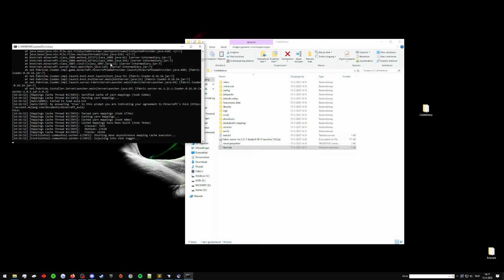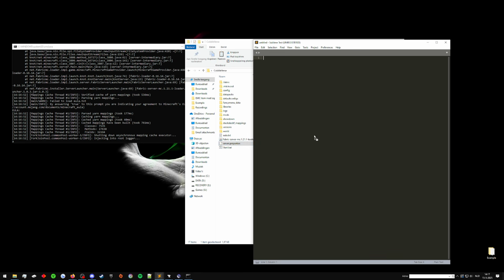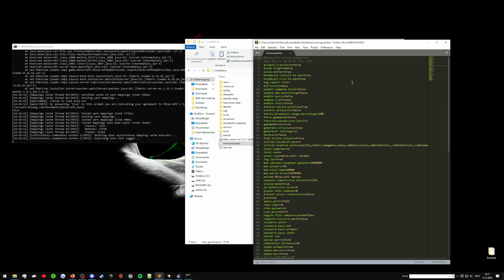So as you can see, it's showing it failed to load EULA.txt. This is going to crash itself in a minute, but we've got the EULA.txt now, and we've got server properties. So what we're going to do is open the server properties. I'm using Sublime. You can use just a text editor like Notepad++ or WordPad, or Notepad, whatever. It's fine. I like setting allow flight to true because Elytra and stuff exists and you don't want people getting kicked for no reason.